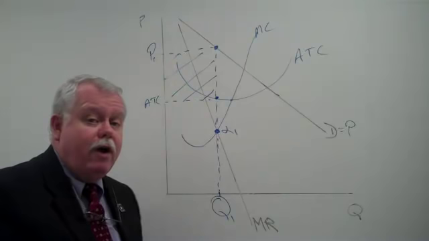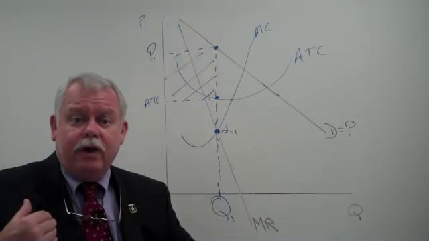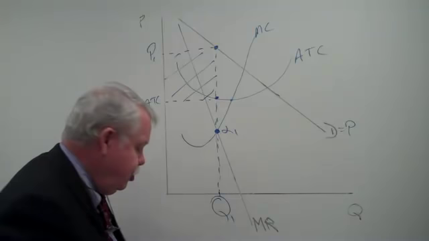So here we have the firm in short-term equilibrium earning an economic profit, price above average total cost. Very similar to what could have happened in perfect competition when the price was above the average total cost curve at whatever output they were operating at. What's going to happen next? It's very similar to perfect competition. Every company is making economic profits that will attract more competitors.